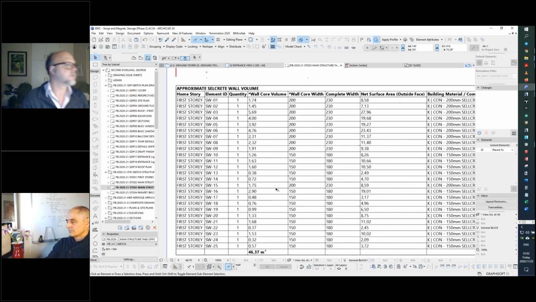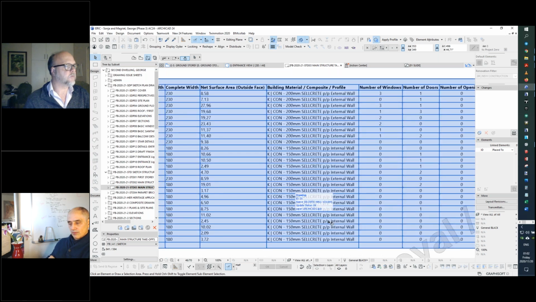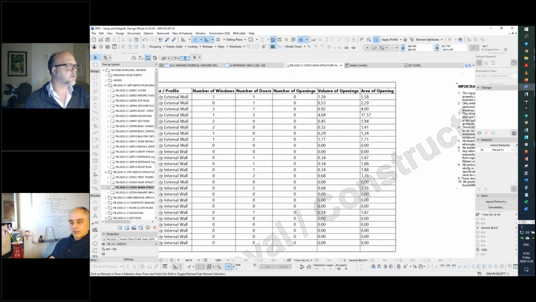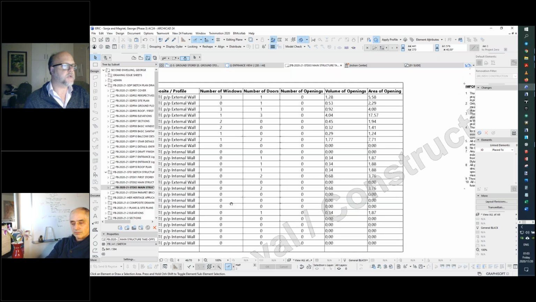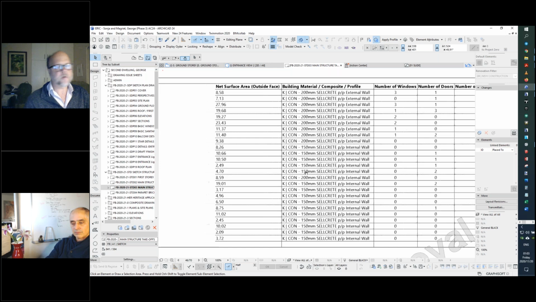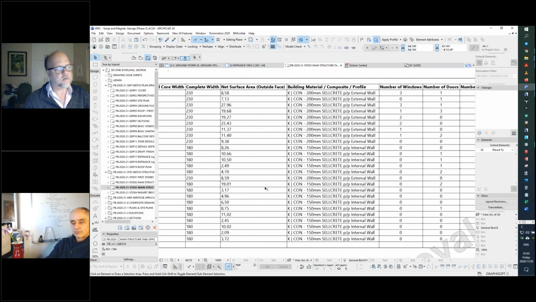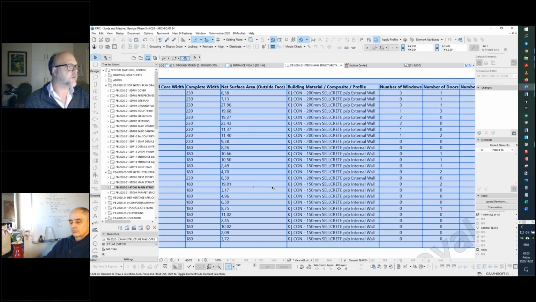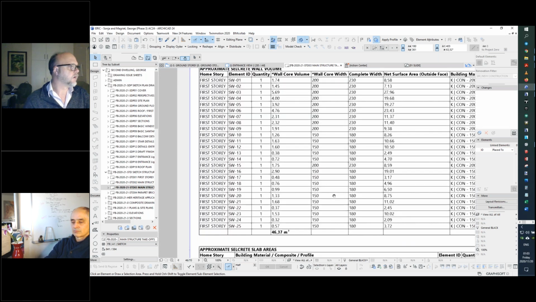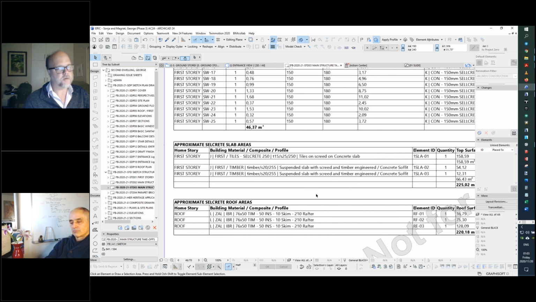So this is the approximate Salcrete wall volume, which amounts to 46 cubic meters of concrete volume for the precast concrete walls. And as you can see by the IDs, the stories they're on, it's only the first floor, we're only doing renovation. The composite of the wall and a lot of source data, the surface area of openings, number of window openings, number of door openings in that specific wall, which they then use to calculate the formwork, the cost of formwork and how much work needs to go into the custom formwork. So this is data that this supplier uses for quick costing that I gave him by automation from ArchiCAD.